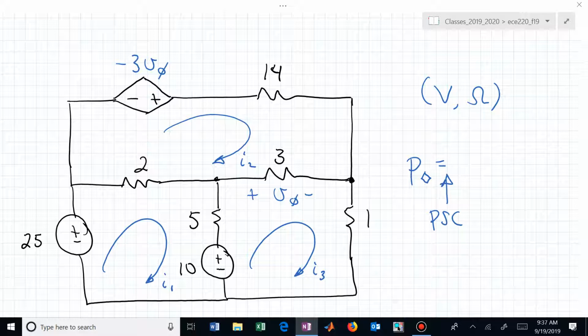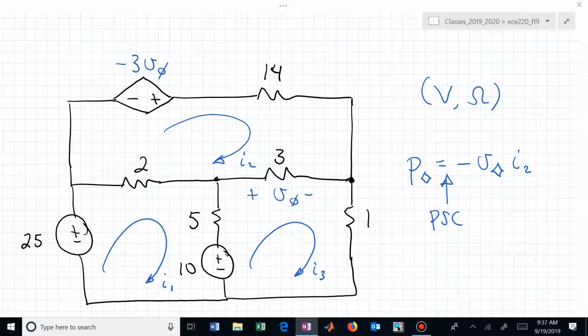The current is actually coming out of the positive terminal or going into the negative, so it's going to be this negative sign, isn't it? The voltage dropped across that dependent source, I'm going to call it V sub diamond, and then that's times I sub 2. We're going to need I sub 2, and we're going to need that voltage drop across that.